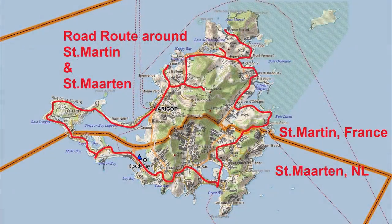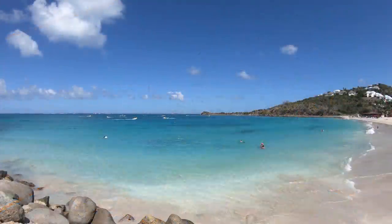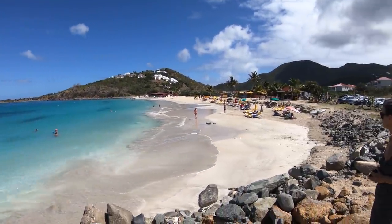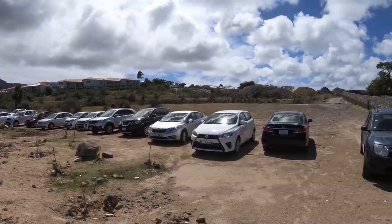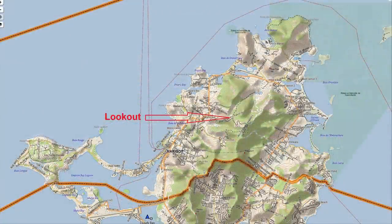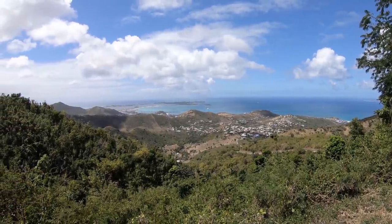Road trip again. The island is half Dutch, half French, but the border between the two is completely open. First stop was Battery Beach. We're on a road tour in Saint Martin — this is La Batterie beach. One is first day back from the frozen north and we have a nice little Toyota today. The backdrop on most of this island is not particularly pretty after the hurricane. As usual, we've driven up the hill — Anguilla in the distance, looking down over Marigot Bay where Cloudy is.